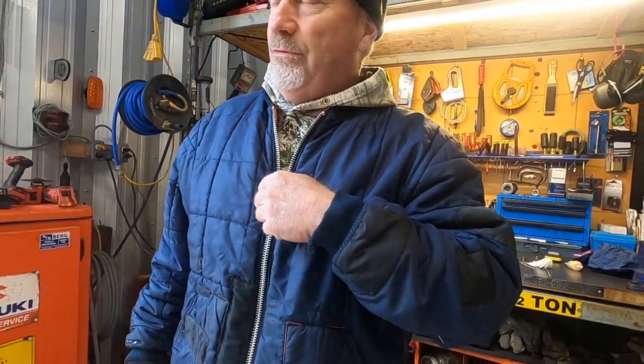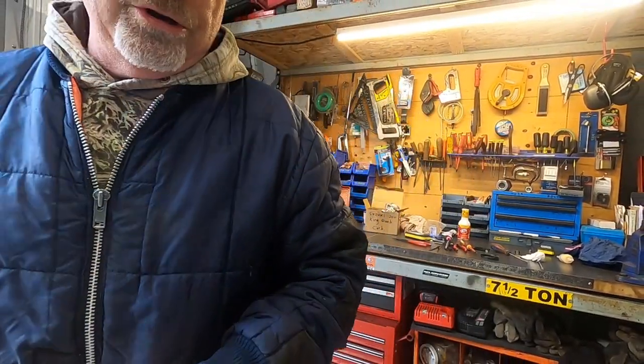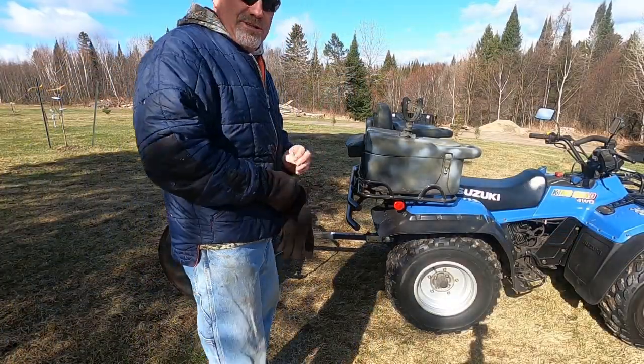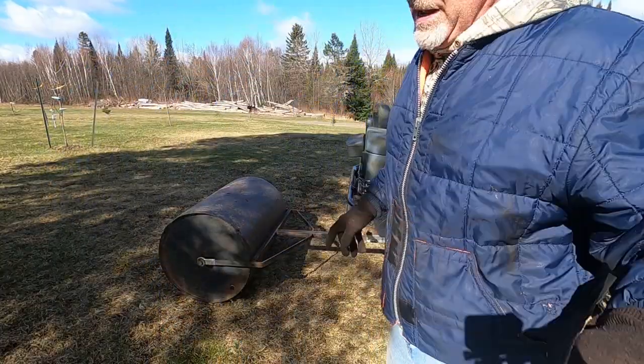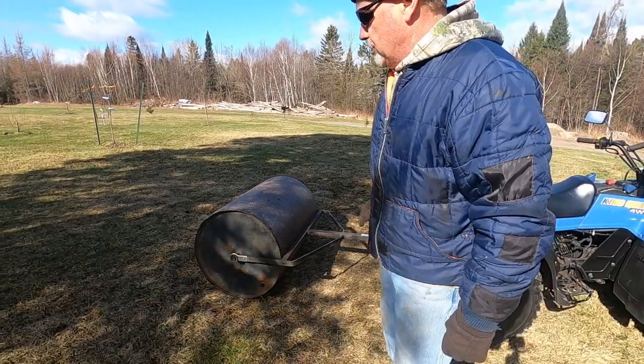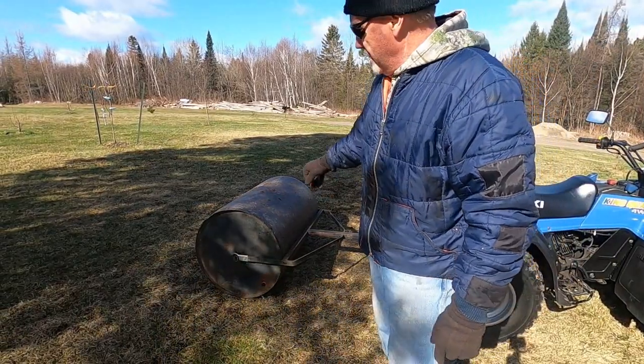So anyway, let's go outside. We got to get on that King Quad. I want to do some lawn rolling, and I'll show you what I got set up. All right, so this roller on this machine, I think it specs out about 660 pounds, but I don't have it 100% full. So it's probably between 575 and 600.